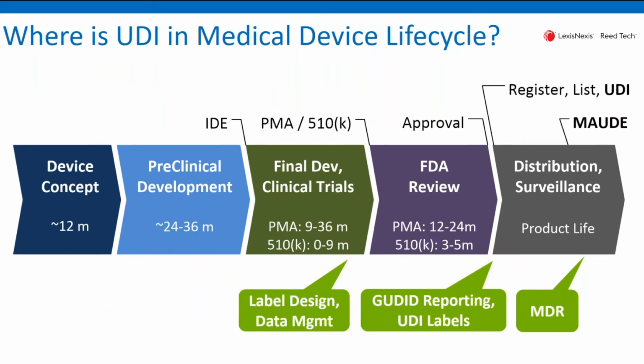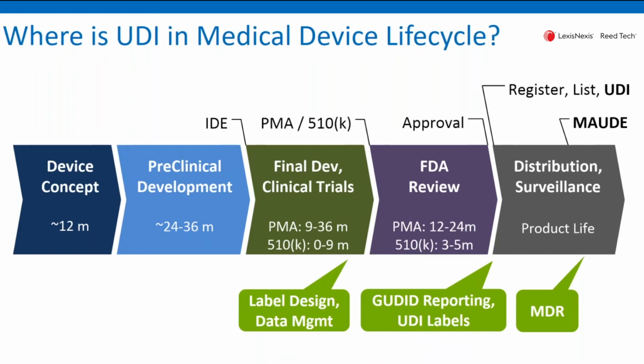Another question that we get is, where is UDI in the medical device life cycle? So I'm using the FDA's as an example here, but very early on, when the layout of a medical device label is put together, you want to make sure that you have room and real estate reserved for that. Make sure there's a placeholder for the UDI in the label. As you design back-up systems and data systems, you obviously want to very early on have inclusion of the UDI and many of the attributes that are associated with UDI.